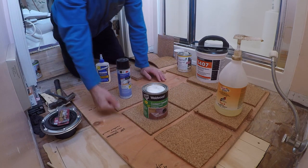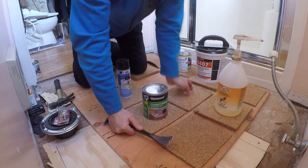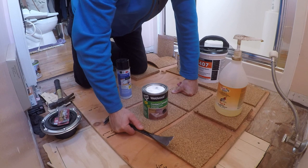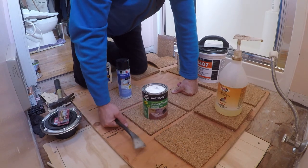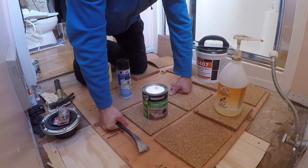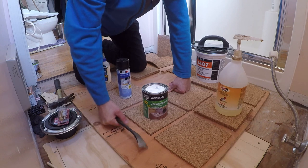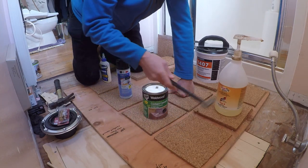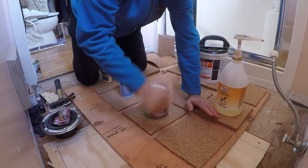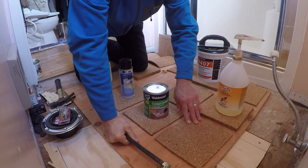So let's look at how the adhesives worked. I'm going to do a quick test — both kind of gouging, under the theory that you might drop something on this. I also want to see how it might be secured to the floor, both in terms of not peeling up if it's in a moist environment like a bathroom, but also not being completely irremovable if I have to redo this. So let's start with the epoxy — a quick hammer test. I can definitely feel some denting going on there if you hit it really hard. There's some permanent crushing of the cork.